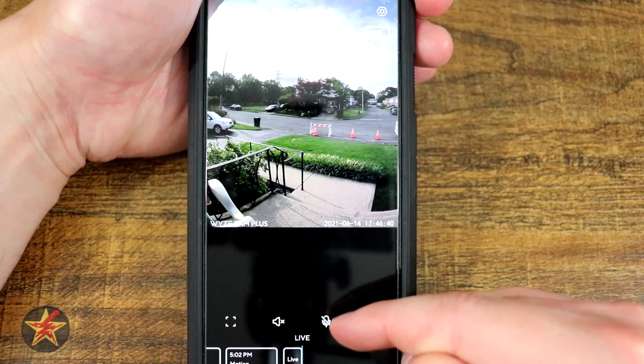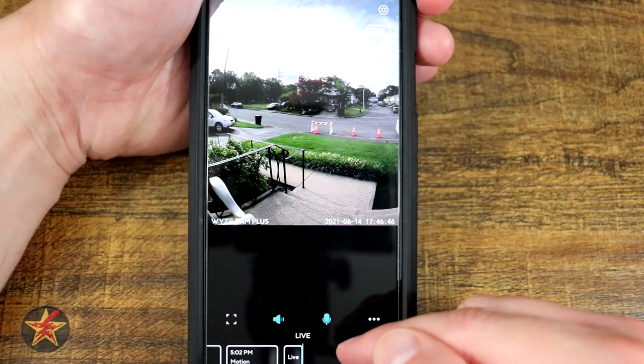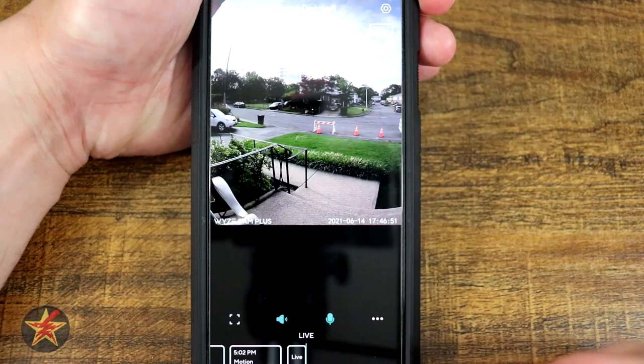Moving along to the right, this is our microphone mute on and off. So if I wanted to talk to people in real time, this is how I would do it. I would tap that. Notice you don't have to push and hold that anymore, and that the audio outside turned on. So if I toggle that, both of them turn on and off.